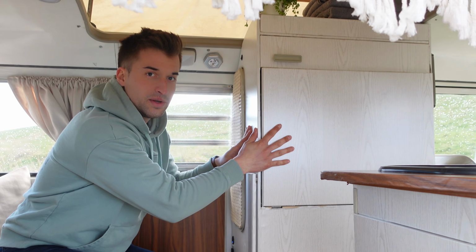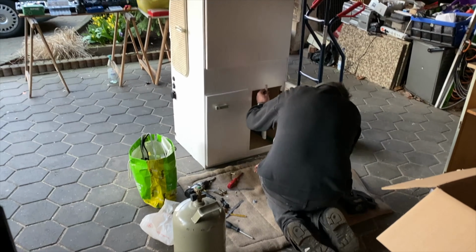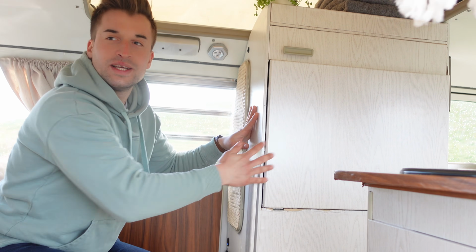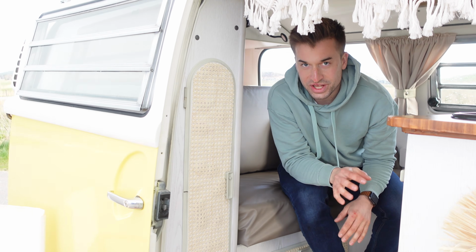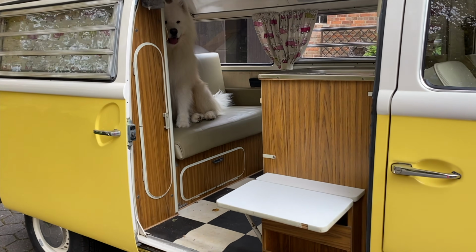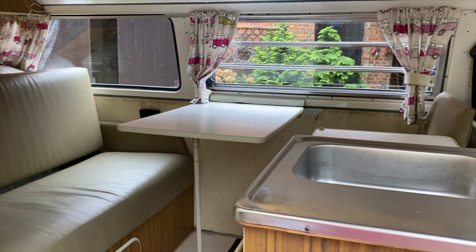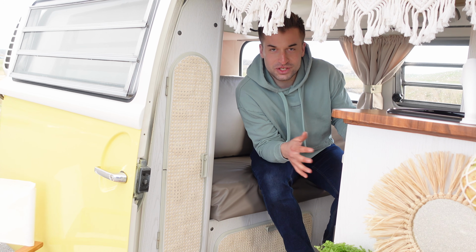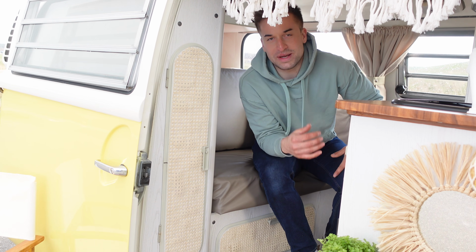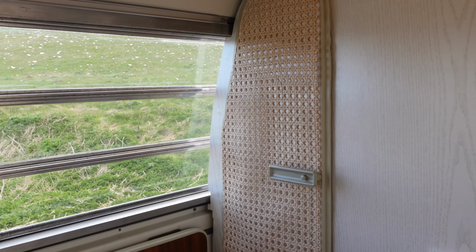So this is the only cabinet we actually built ourselves, and my dad did actually. Yeah, that's right. And we decided to put some white foil on it, like on the other cabinets as well, because when we bought the van, the original color was some dark brown, also very 70s style, which we just didn't want to have like that. We wanted to have it a little lighter, because it's such a small place inside of here. It makes it really nice and bright. And also Julia said that this would look nice, so we added this one as well on all those cabinets.